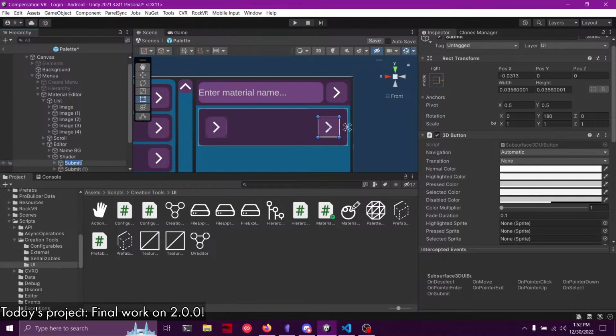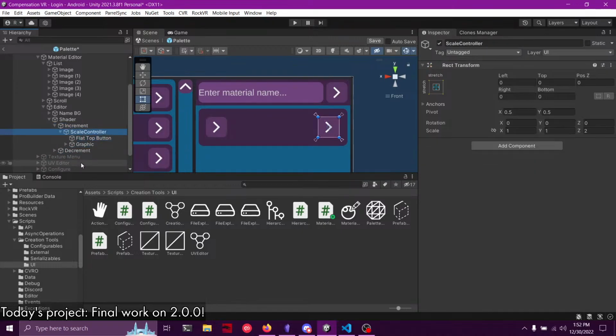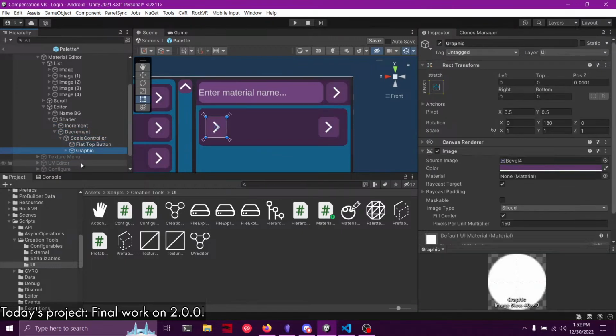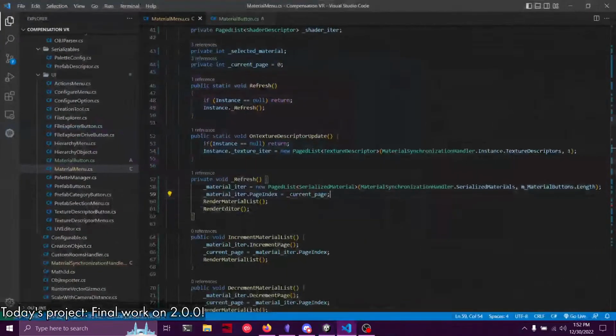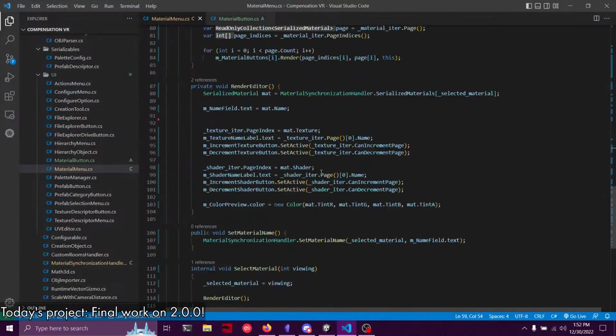And then this will be increment, decrement, and 90. Okay, cool. So now we need the... Do we already have the increment? No, we do not.